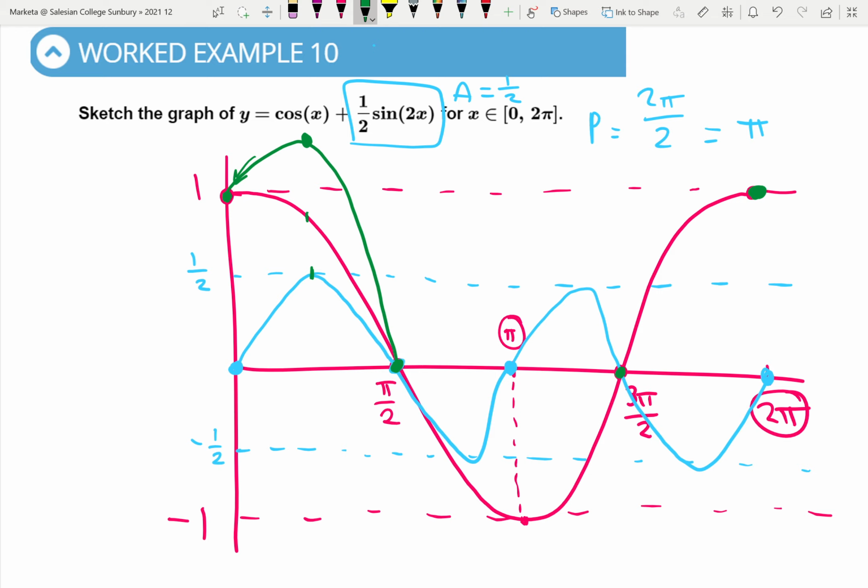Now let's see what happens in the lower section here. So what we see is that the blue and the pink graph are both negative until we get to this point here. So both of them are negative till there. So it means that if you've got, say, a negative value here and another negative value here, your new value is going to be down here somewhere.